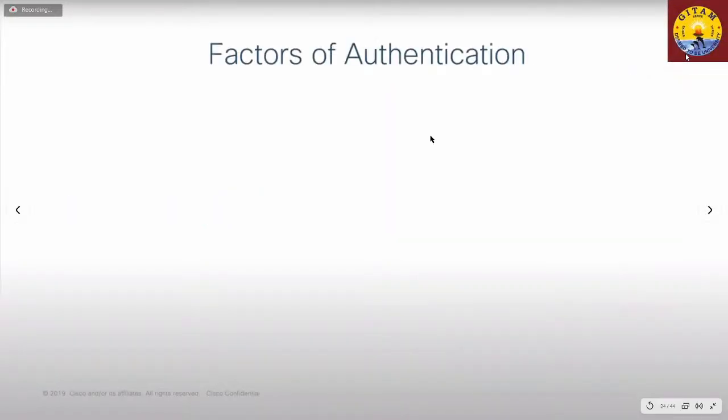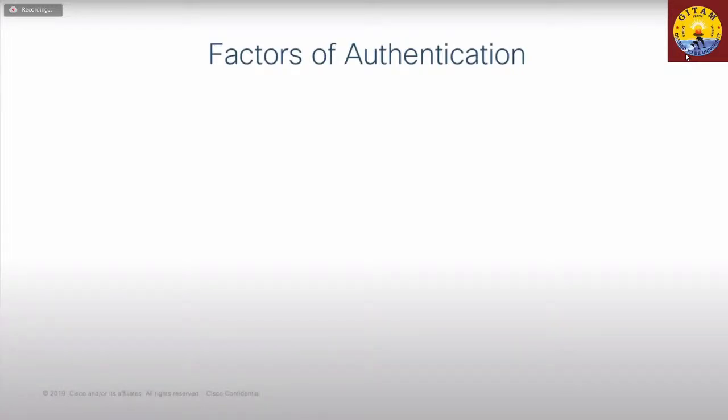So the next key concept is authentication. When you talk about authentication, people generally talk about multi-factor authentication, basically more than one factor of authentication. It's a concept of proving that you are who you are claiming to be, to prove your identity. But just showing a card or entering a password is not enough these days. The most common way of doing authentication even today is through simple passwords. If you're logging into some sort of application or a server, it generally asks for a username and a password. But people have realized that doing just one factor of authentication, which is just a password, is no longer enough.